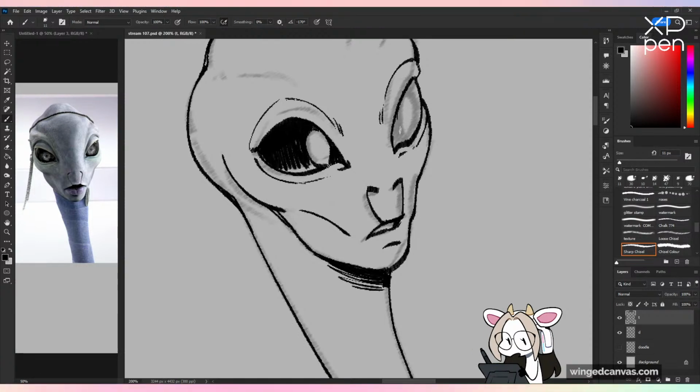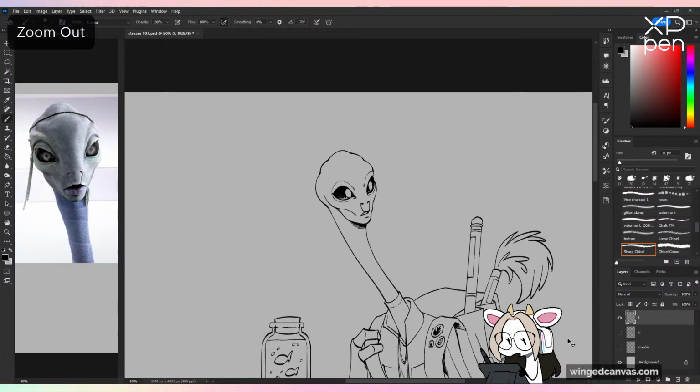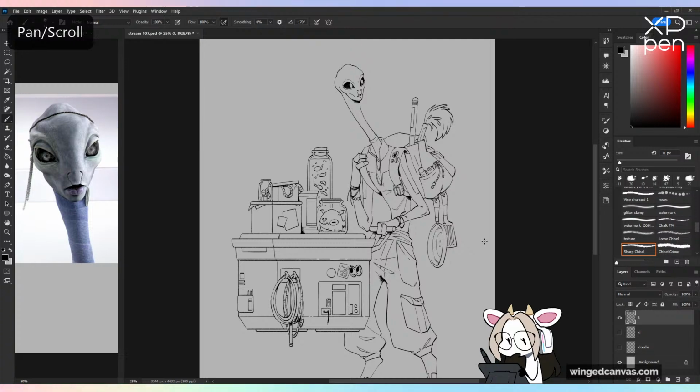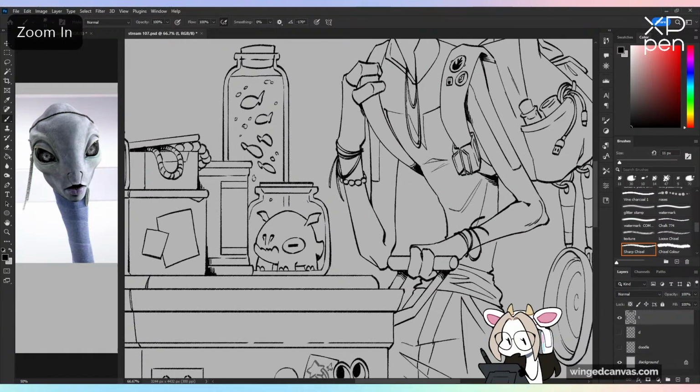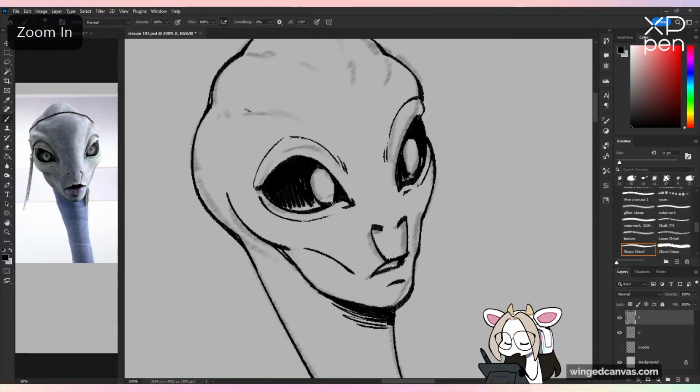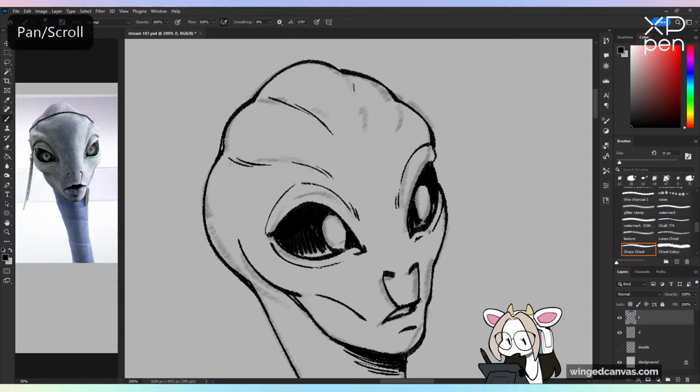Do you see how sharp this chisel brush is, though? It's awesome. I dig this thing so much. I am a huge fan of very, very textured brushes. I can't really deal with brushes that are too smooth, so I really like the feel of this chisel that's very sharp but always has just a little bit of texture. It feels weirdly traditional. It handles very much like a more traditional liner, I think. And I think that's why I really enjoy it, or at least part of the reason.